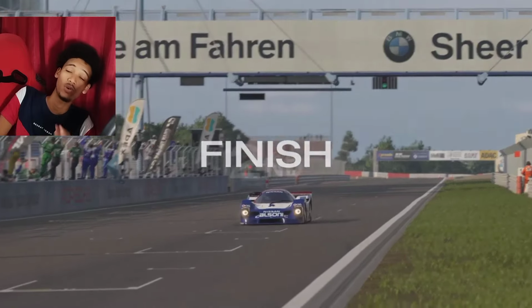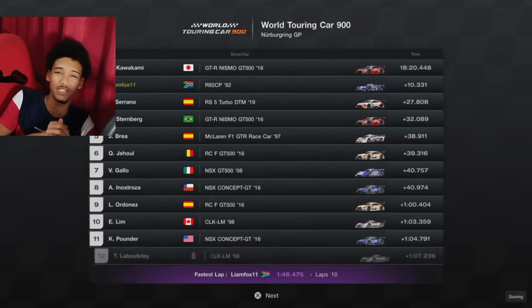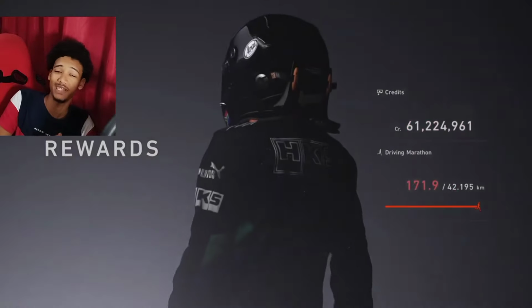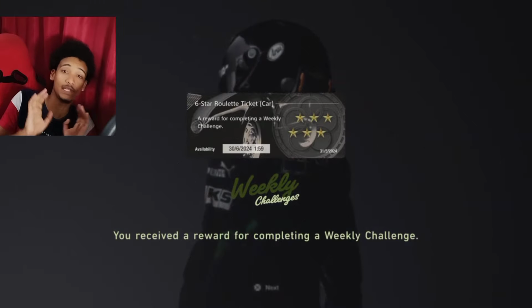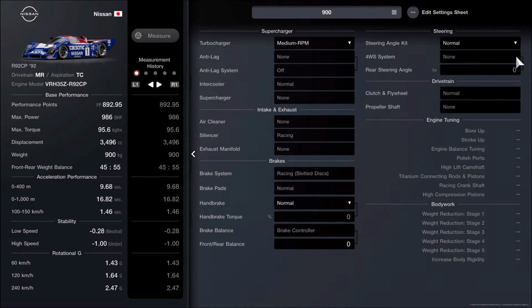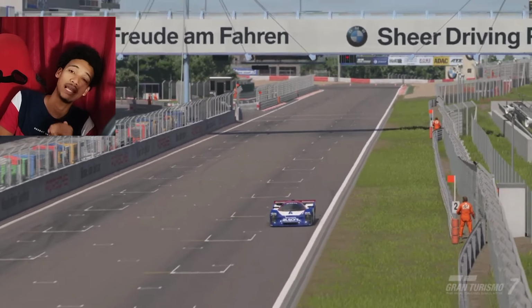And remember, this is on the hardest difficulty, so don't come at me and say, oh no, that's horrible, you're a bad driver, driving skills trash. Look, I know I'm not the best out there, there are better vehicles, but that doesn't matter, because remember, to complete the challenge, you just need to finish third and above. So this was enough for me to just claim the prize.